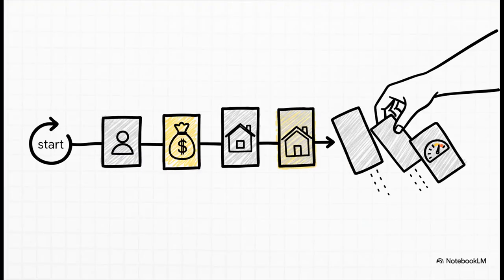Think about it for a second. Applying for a loan isn't just a simple question and answer. It's a very structured conversation. You have to collect a person's name, their salary, the loan amount, credit score, all this stuff. And crucially, all in the right order. If you drop one detail, the whole thing can just fall apart. So the AI has to nail this every single time with no exceptions.